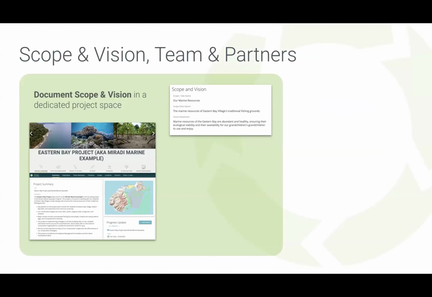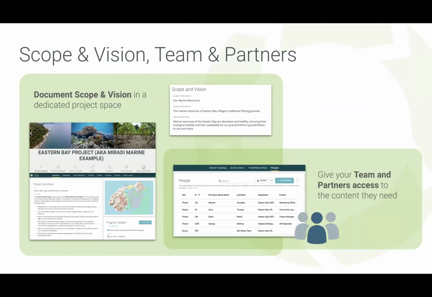So Miradi really has sort of 6 areas of tools to help teams develop and manage their work. This is following the steps of the conservation standards. So we provide a set of tools for developing narrative content, map content, lists of people and teams. So it's sort of that higher level, project level or program level information covering the scope and vision of your work, as well as defining those people that should have access to your project or really responsible for implementing your work or the work that's covered in your conservation plan. So the scope, vision, team, and partners.